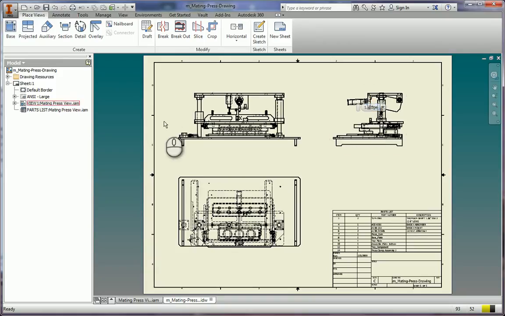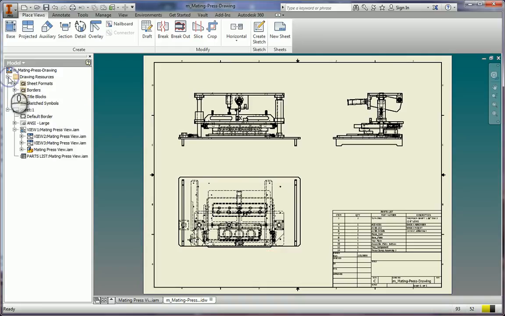So basically here you're going to see how there's multiple parts and there's multiple things going on in here. So you're going to go to drawing resources, and you're going to notice that there's a bunch. These are all different parts of the drawing. You're just going to explore around here as they state.